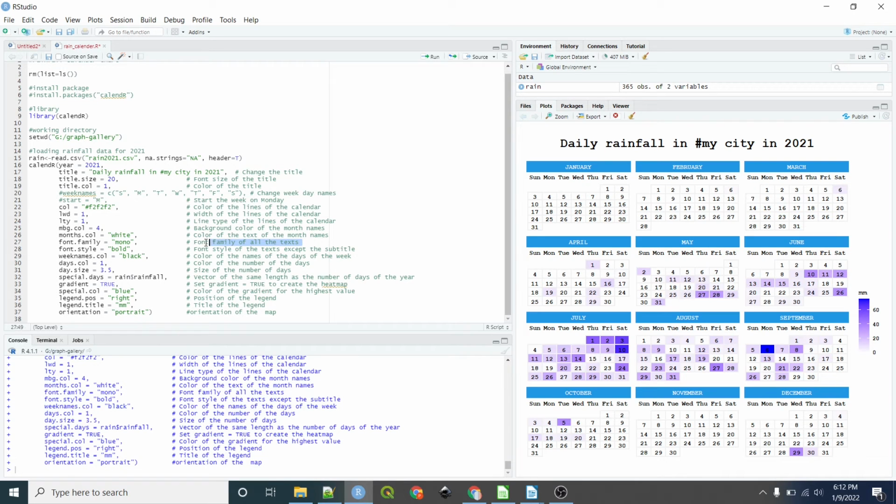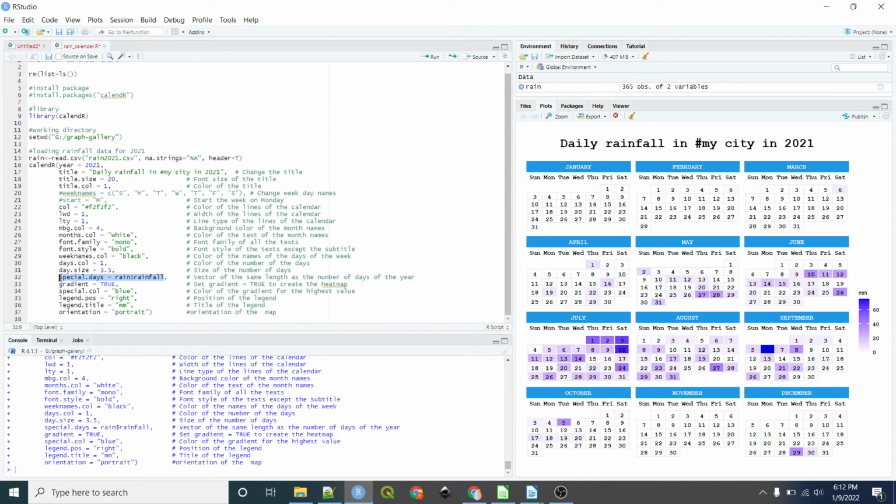And then the font family for all the text used for the graph, and the font style of the text except the subtitle. Then the color of the names of all days in the week, here black. Then the color of the number of days, here black, and the size of the number of days, here font size.